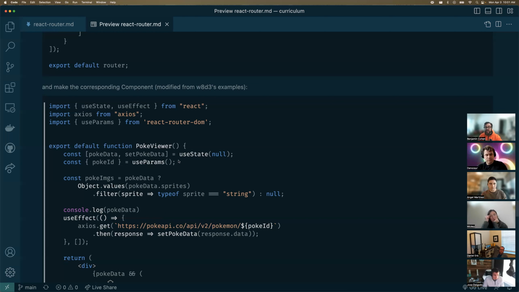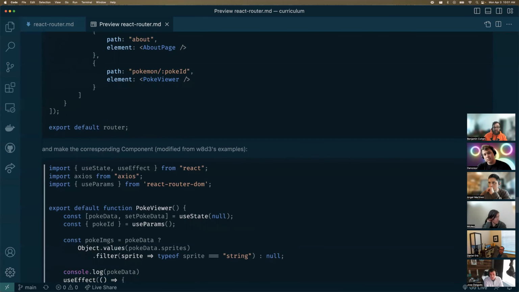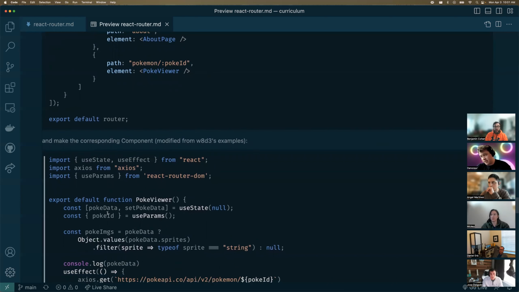So part of the whole hooks thing is that you can write your own hooks. It's kind of an advanced topic. The average person doesn't do it, but libraries often will do it to say, oh, here's how you hook in with our advanced functionality, just like you can hook into React's own advanced functionality with React's own hooks. So all useParams does is if I want to get access to that param pokeID, I say useParams, and that's going to return me an object of all the params within that URL. In this case, we just have one. So we peel it off and call it pokeID.